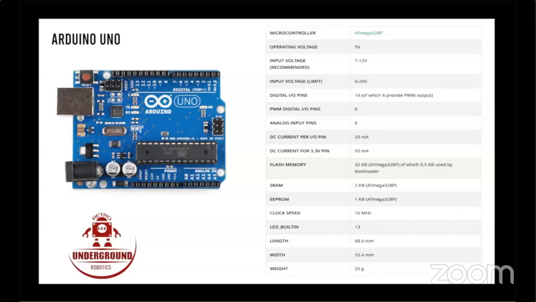I can't ask the Arduino to accept 7 analog values when it only has 6 analog pins, right? And you can't ask it to do a certain task in a certain amount of time if its clock speed is limited to 16 megahertz, right? You can only process so much information at a time, and you need to know what that limit is.